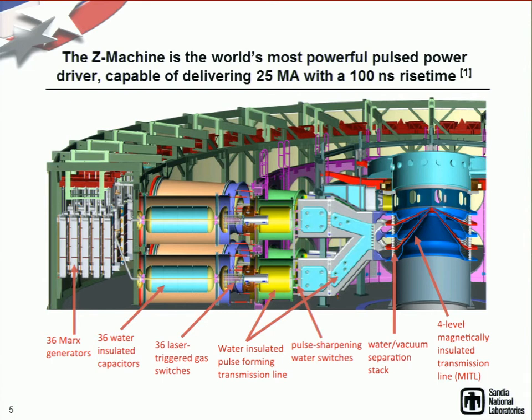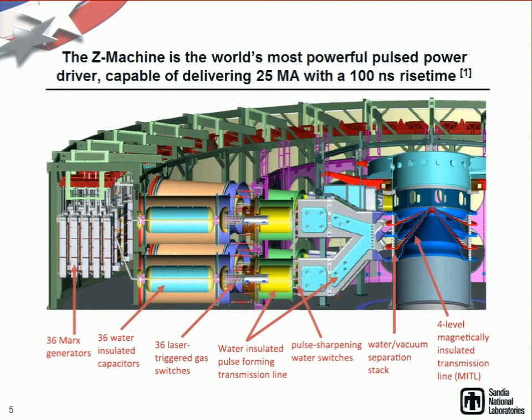So that's Z-pinches. This is the Z machine, which is used to drive these pinches. Keith might recognize this. I stole it from one of his papers, but I referenced him here. The Z machine is roughly 30 meters in diameter. I think it's 35 or 33, something like that. On the outer edge, you have a Marx bank here, which is basically a series of capacitors that are charged in parallel, and then a bunch of switches are closed connecting them that cause them to discharge in series. On Z, they charge to about 80 kilovolts, and then when they discharge, this is up to, well, I think it's 60 capacitors.